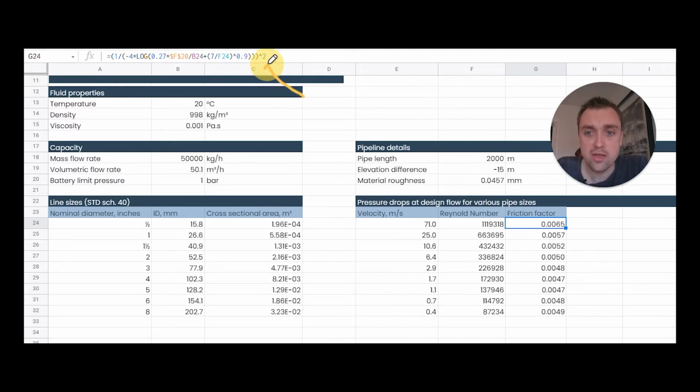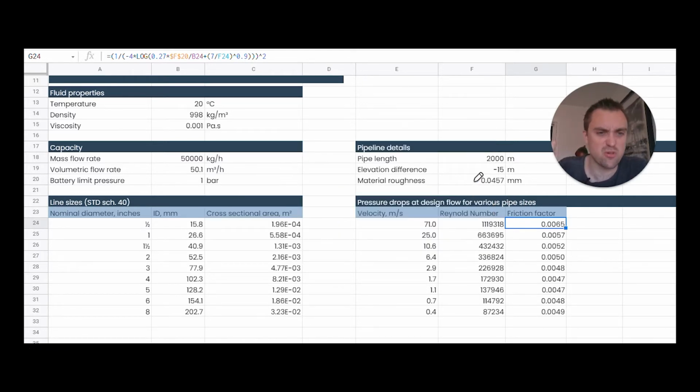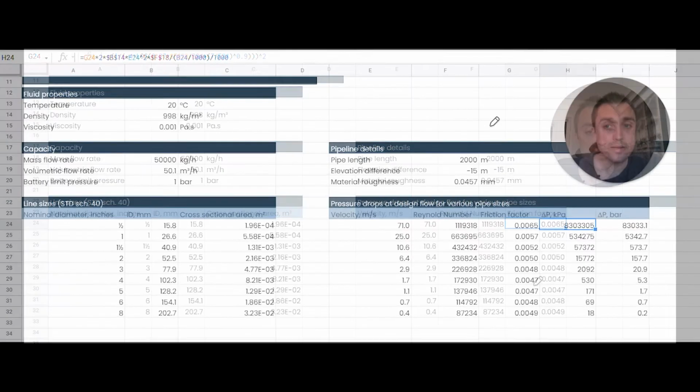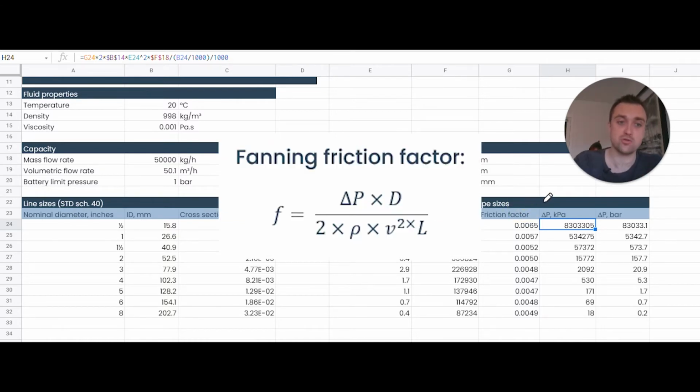We're using the Churchill equation up here, which is good for calculating friction factors in turbulent flow regimes, above 4,000 or something like that. And that's where we lie in all of these scenarios. And here is the expression for the pressure drop based on the friction factor. You take the definition of the friction factor, which has a pressure drop term in it, and rearrange it so that the pressure drop is the subject of the equation and uses the friction factor to calculate.